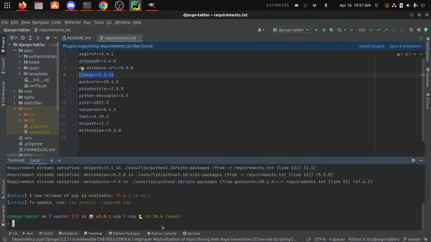In this case, we need to run Python manage.py, which is a Django management command thing. This thing allows you to interact with your project in various ways, like starting new parts of your project or initializing your database or doing all kinds of other things.